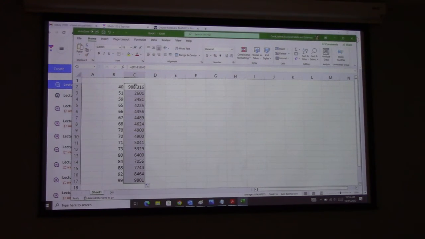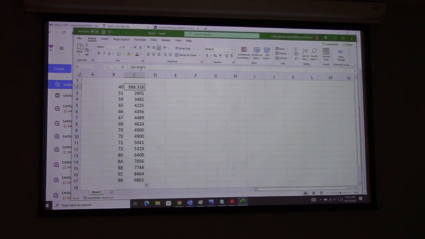Well, I did something wrong there. Oh, it's too smart for me. Rats. Sorry, guys. I don't want it to index the 19.